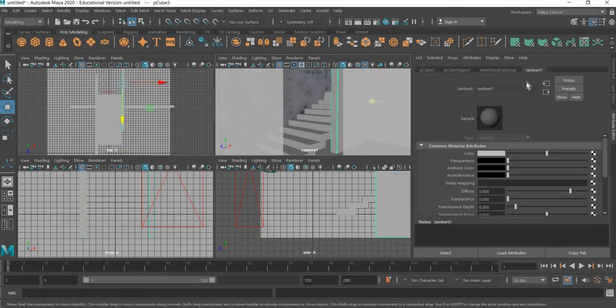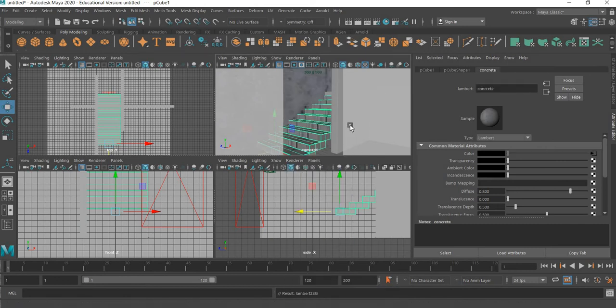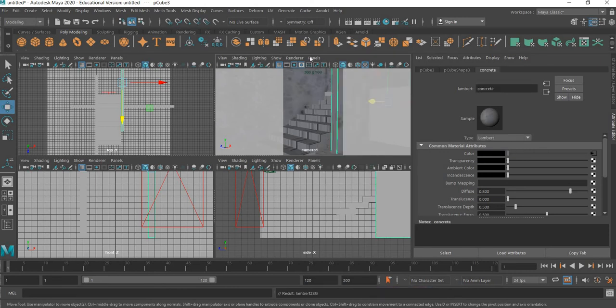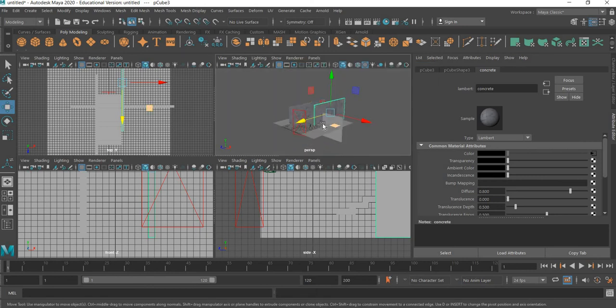Okay, and then I will rename that as concrete. I'll assign the same texture to everything. Alright, now we'll go to panels, perspective. So this needs to be fixed.